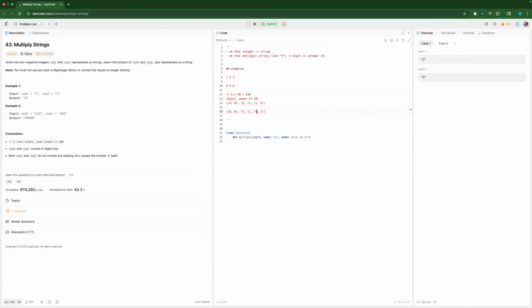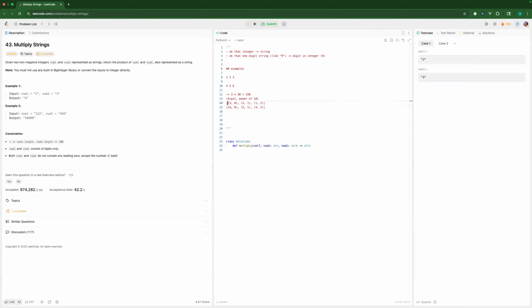And then I calculate each combination, every pair of these two arrays. The difficulty here is that after calculating, I have to think of the carry.